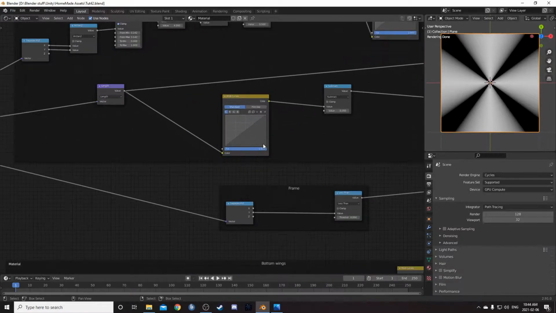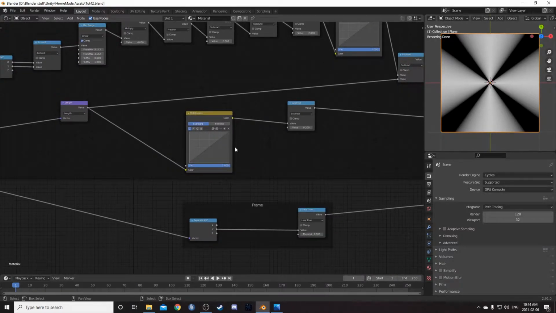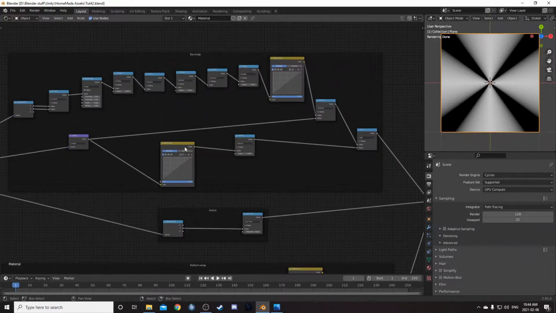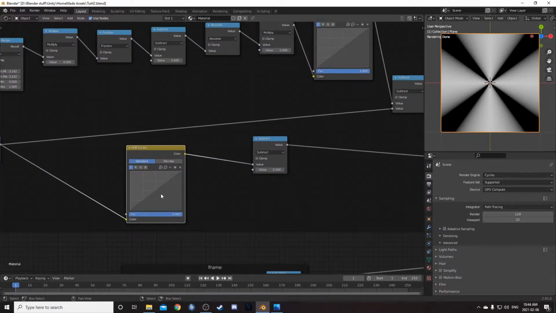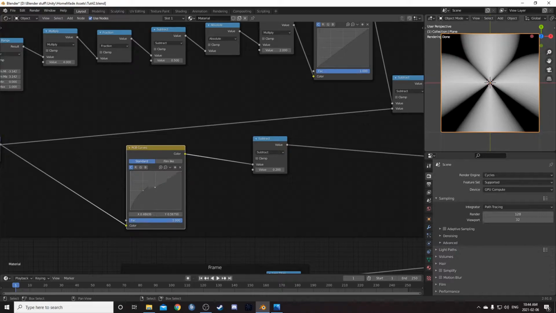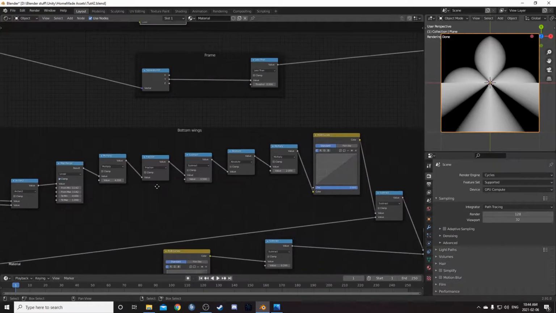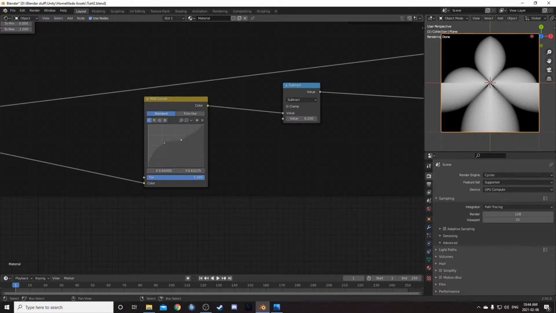Let's try to roughly outline how these wings are going to look at first. I'm just going to the top wings section and to this RGB curves on the bottom here. I'm just going to put something there that looks kind of like a wing. Basically what we're doing with this curve is we're doing this same line right here that just gets mirrored right here. So you just work with that until you get something you like. But I'm just going to do something like this for now. That works fine. And then do the same thing to the bottom wing section. Just something like that there.